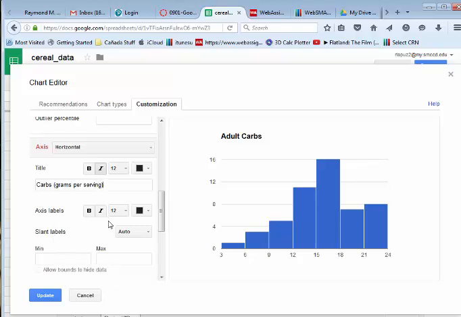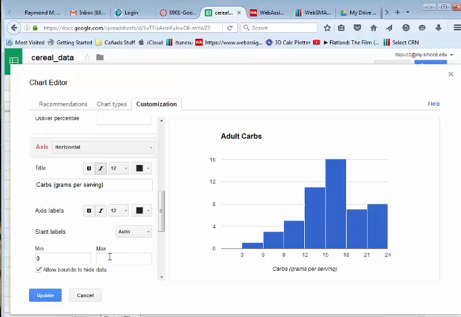Okay, we can change the font or whatever. We don't need to slant this because it all fits nicely. And then now, just for the sake of measuring things, I think it might be good to go from 0 to the last number. Looks like it'll be 24, so let's put 24 here. And then that's it. So this looks like it's a nice graph.